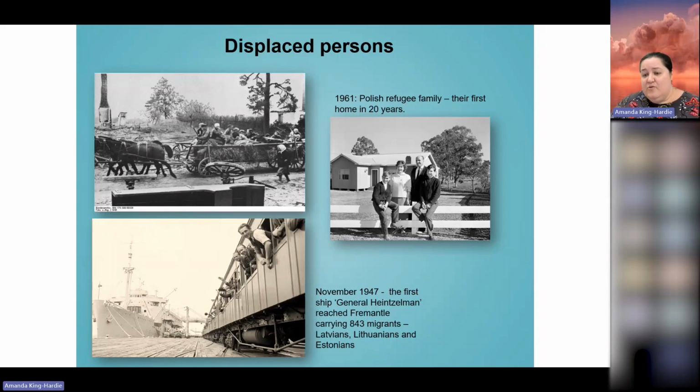In exchange for the travel, displaced persons agreed to work for a period of between 1 to 2 years wherever the government directed. Many were sent to rural towns where there was a particular skills shortage due to World War II. This also helped public attitudes and sentiment towards the new arrivals.